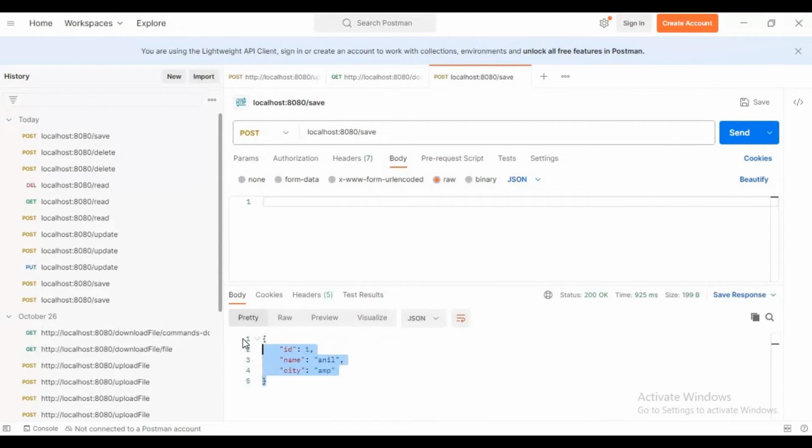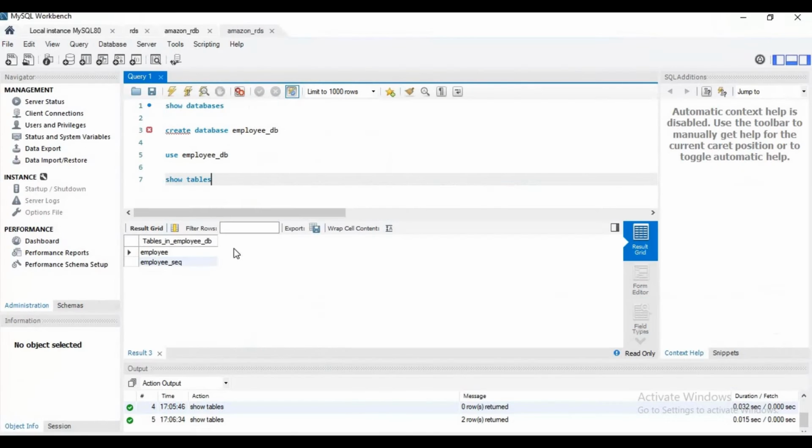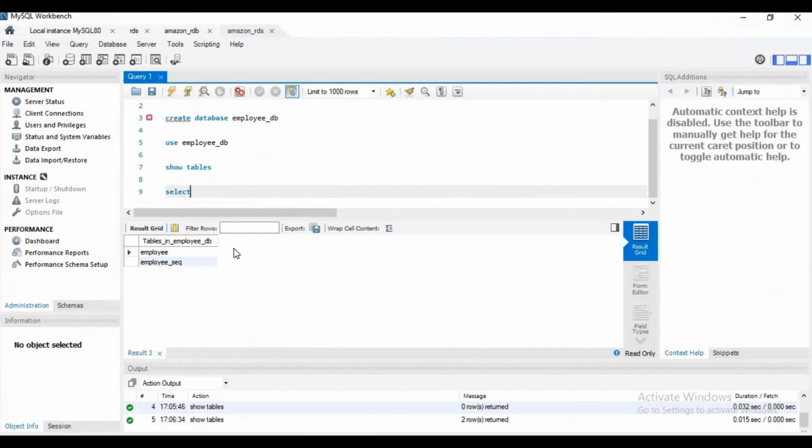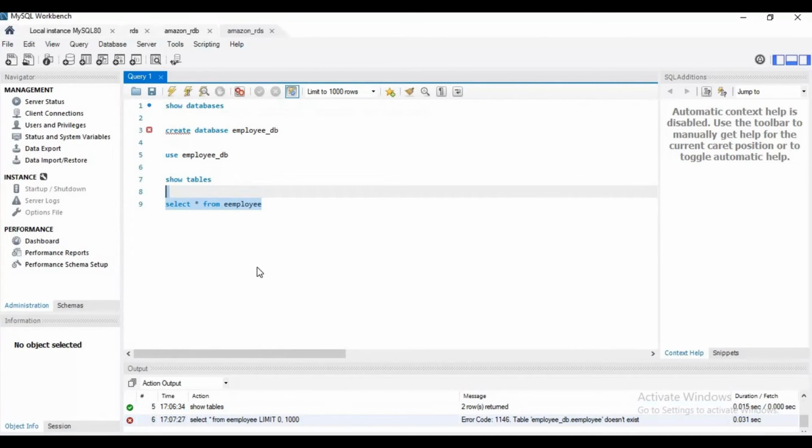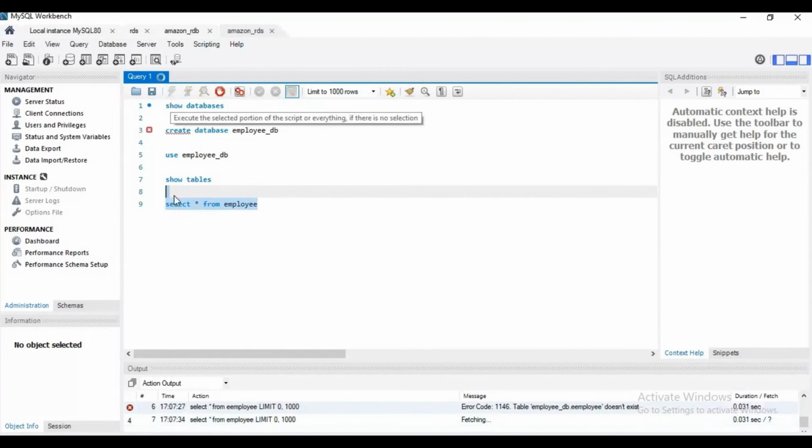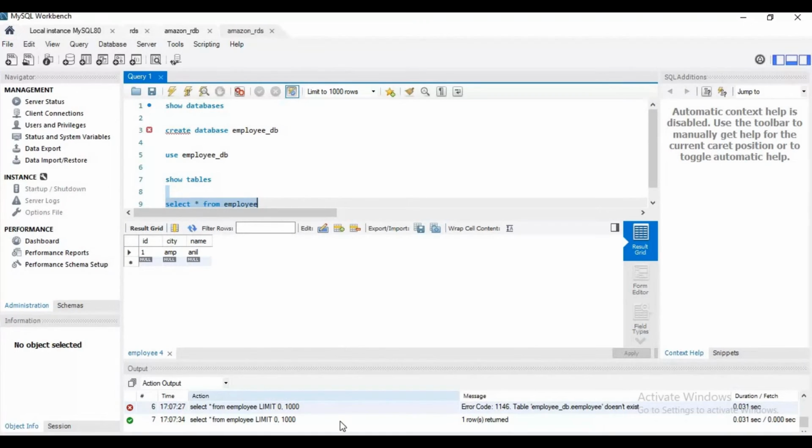Now I was able to save some data into Amazon RDS. We can even check it from our database. Select asterisk from employee. Sorry, my bad, it's a typo. Now I can see the data here, right?